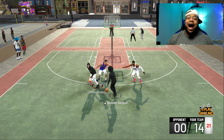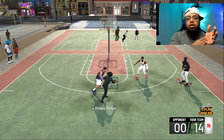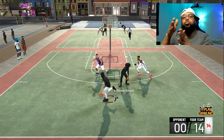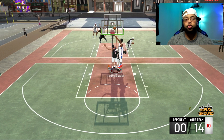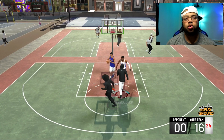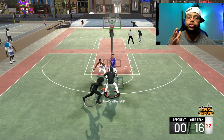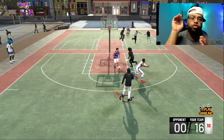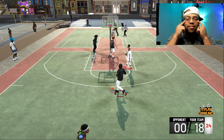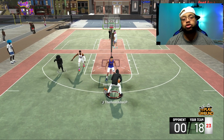I, for one, think you're better skilled without having the shot meter on when you green a shot versus when you actually green a shot from the shot meter. I think it's a W for the community. I will definitely be going in and taking my shot meter off once I fine-tune that green release from the shot meter and I know when to release the basketball so that I have my visual cue from my player versus the shot meter beside my hands or on my feet.